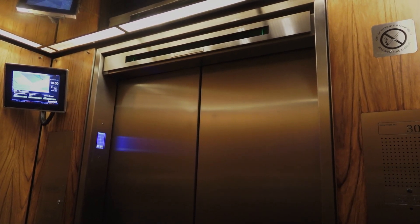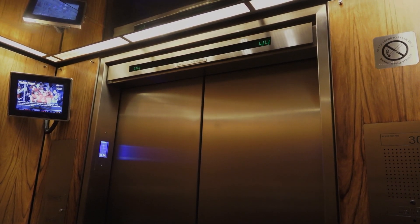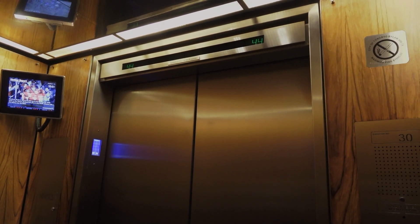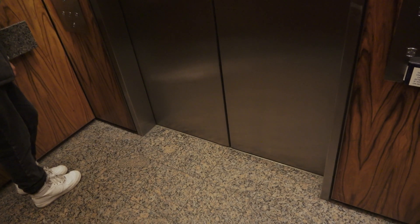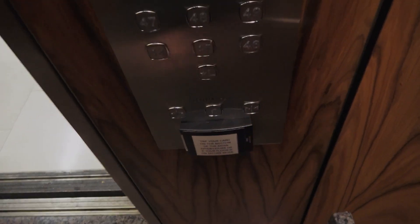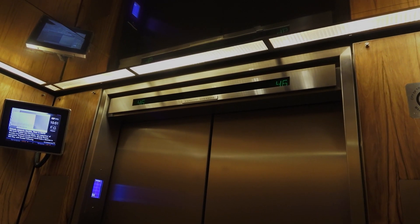I believe these go like 1,600 feet per minute. I know it's fast. I like the camera — oh, thank you. It's basically the same thing but without the viewfinder. I think we're at 45. Alright, take it easy guys, have a nice day. I think they replaced the controller on this one because it doesn't classic level anymore. Some of them had really nice classic leveling when we were last here.